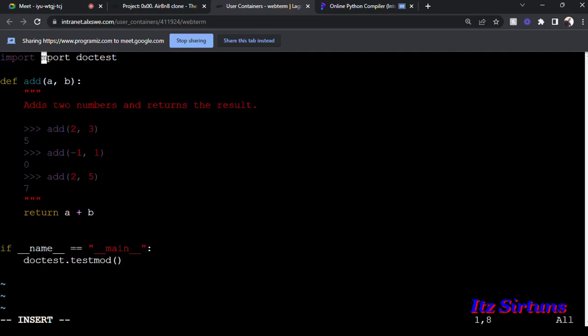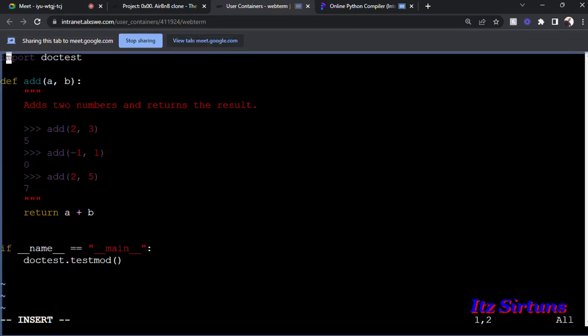I don't need to import anything now. Are you sure we are seeing what you're doing? Sorry, can you see what I'm doing now? Yes, sir. So the only thing I need to import is doctest. I don't need to import the function since it's the function I'm going to be using. Okay, so everything is all set.